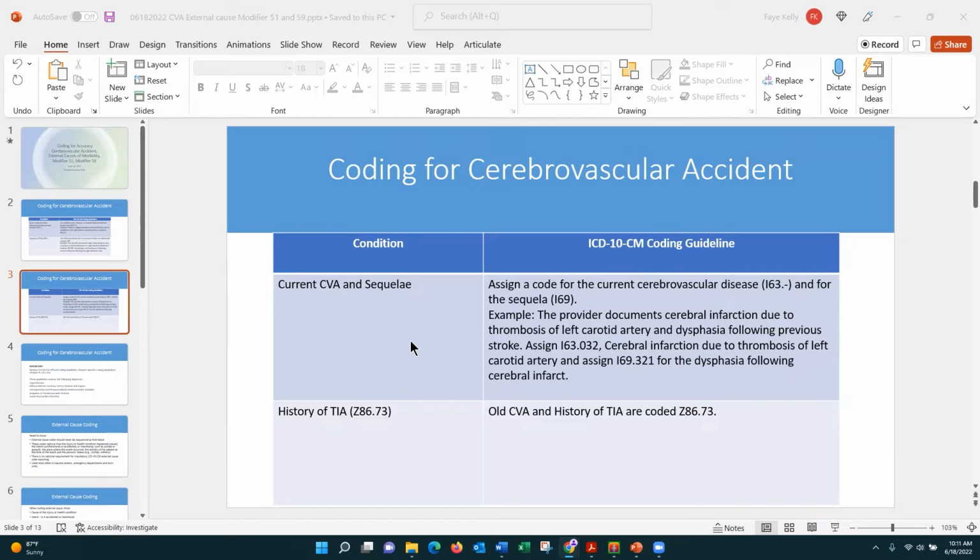Okay, so he's having a current and he's had a previous. So at that time, you would assign both codes, a code from each category.